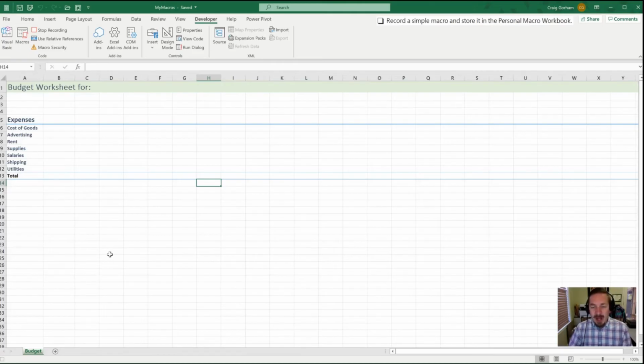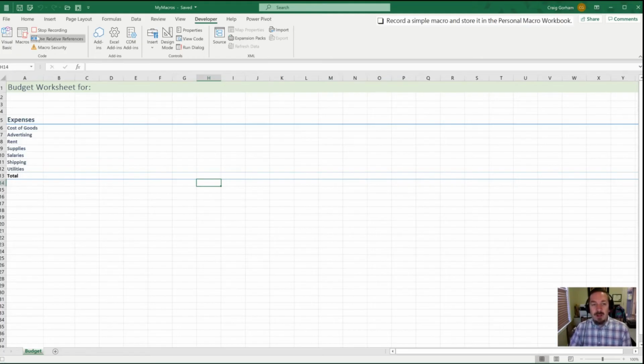Now, what Excel actually records isn't like a video of how you move your mouse. All it does is record every click or command that you enter into Excel. So in this case, I'm not going to click any cells because I want this macro only to work on a cell that's already selected. If I was to click, Excel would say, oh, he's gone to cell I20 and he wants to have a change made to that particular cell. So in this case, we're not going to click anything.